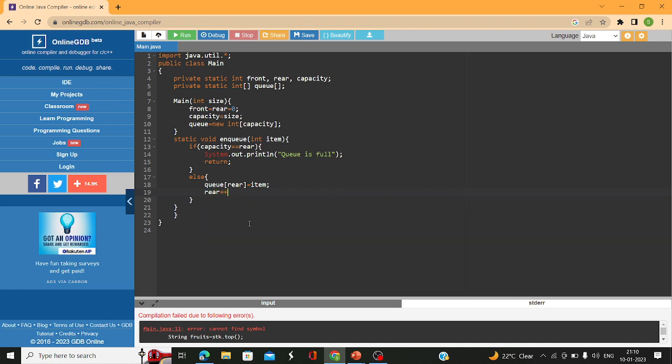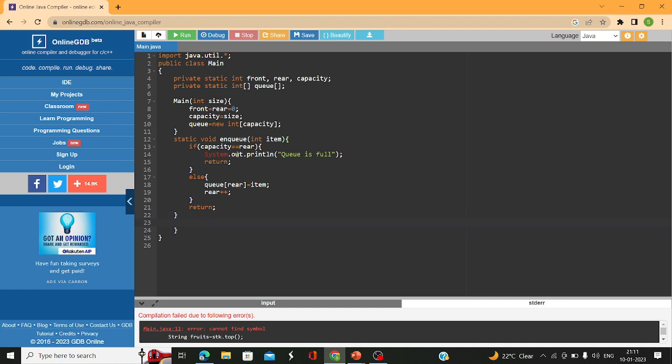Similarly, now you have to increment the pointer. Rear is your pointer. It's like a counter pointer, like you have i and j, you keep on updating the counter. This is rear. So you have to keep moving forward whenever you're inserting an element. So that is why you're incrementing your rear pointer by doing rear plus plus. After doing this, come out of this else statement, write return here. Okay, so once this is done, you come out of this function. Enqueue function you have done.